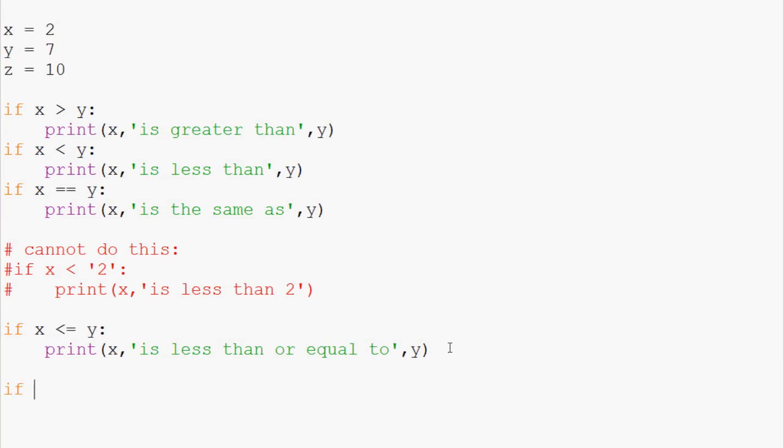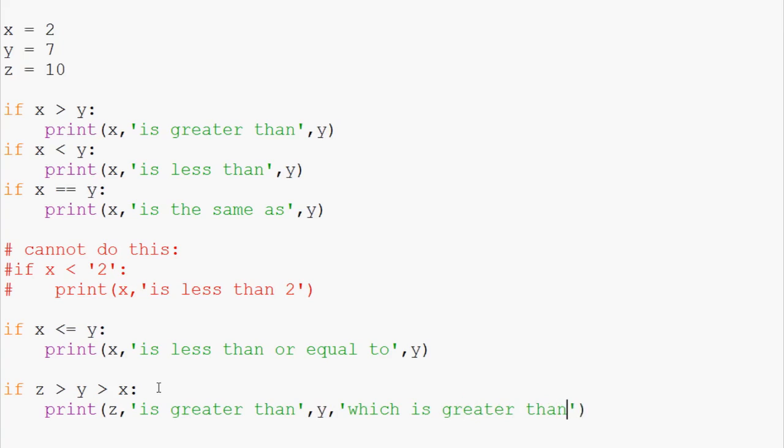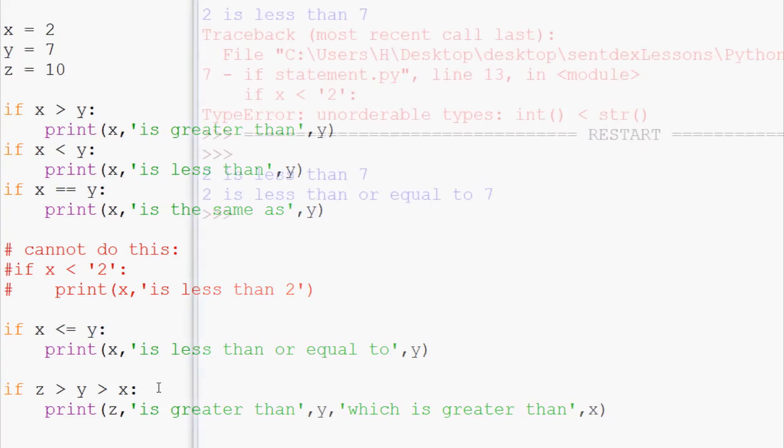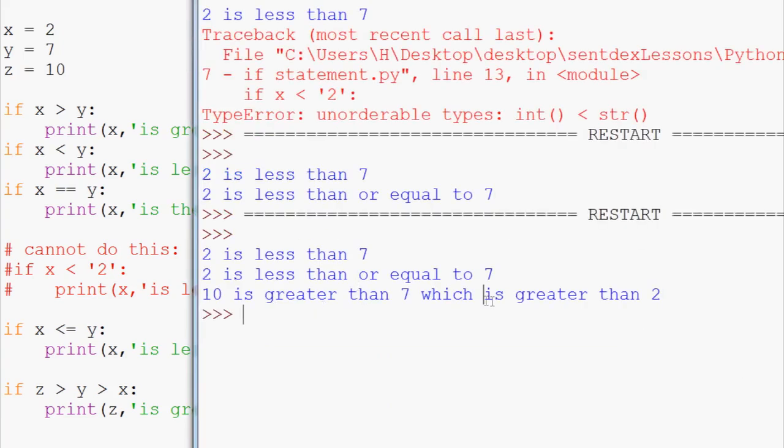Let's say if z is greater than y, which is greater than x, we'll say print z is greater than y, which is greater than x. So we can save and run that. And we get 10 is greater than 7, which is greater than 2.